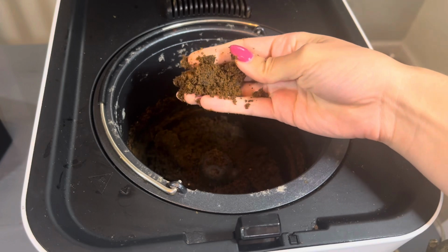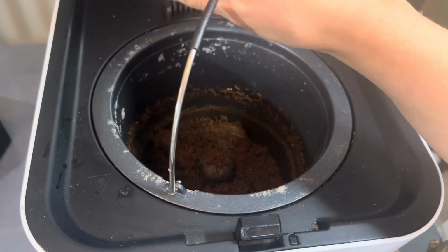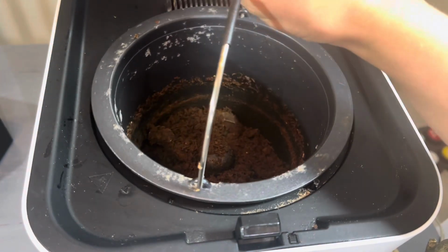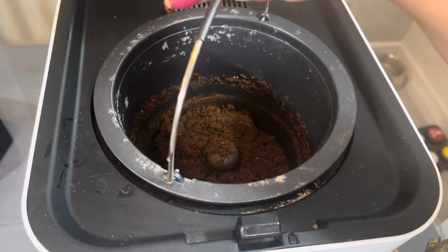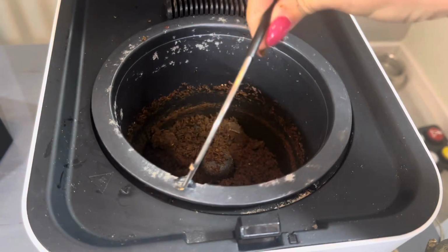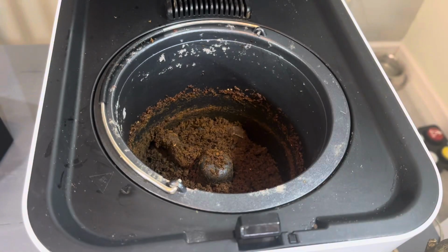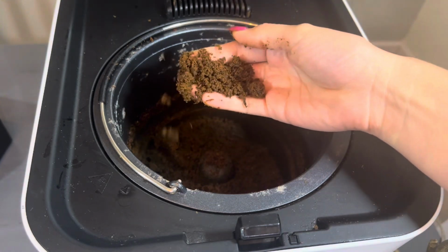It looks like dirt. And then you can just take this right out, and then you can bring that over to your plants or wherever you're planning on using this compost. And it's kind of tricky to get this back in sometimes. You gotta get it in there just right. There we go. And that's it. Super easy. Turned out beautifully.